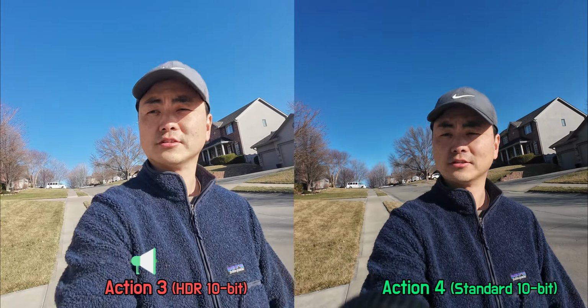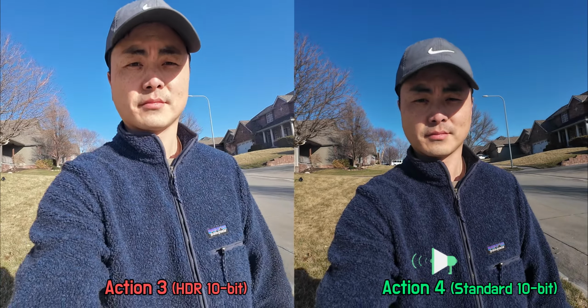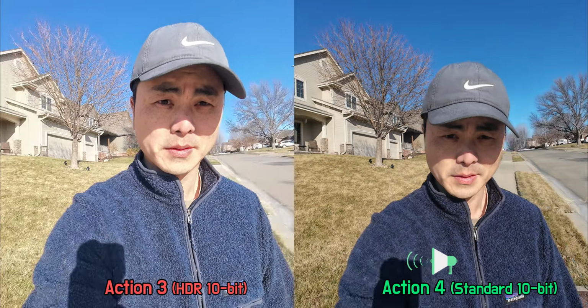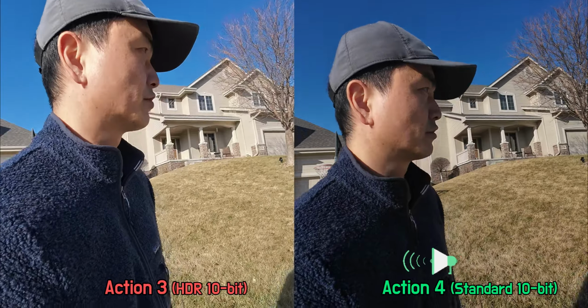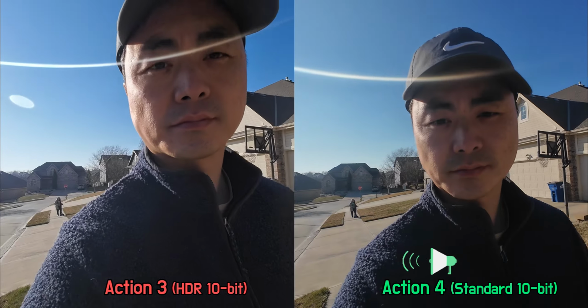So how does this look compared to both cameras? Which one looks better? More sharp. Remember, the Action 3 is HDR 10-bit, Action 4 is regular 10-bit standard color.